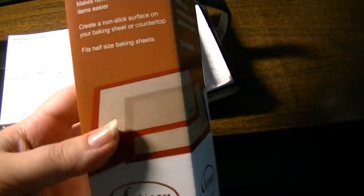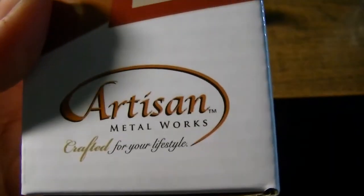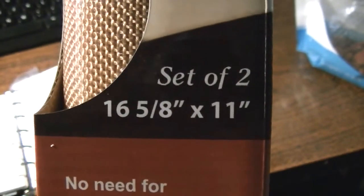I have two or three half sheet size, but periodically they need to be refreshed. They are definitely non-stick, but I like to keep one for savory and one for sweet. Just seems like the savory stuff gets way stickier for some reason. And these are by Artisan Metalworks. I know it's not metal, but the size is 16 5/8 by 11, and it's a pack of two.